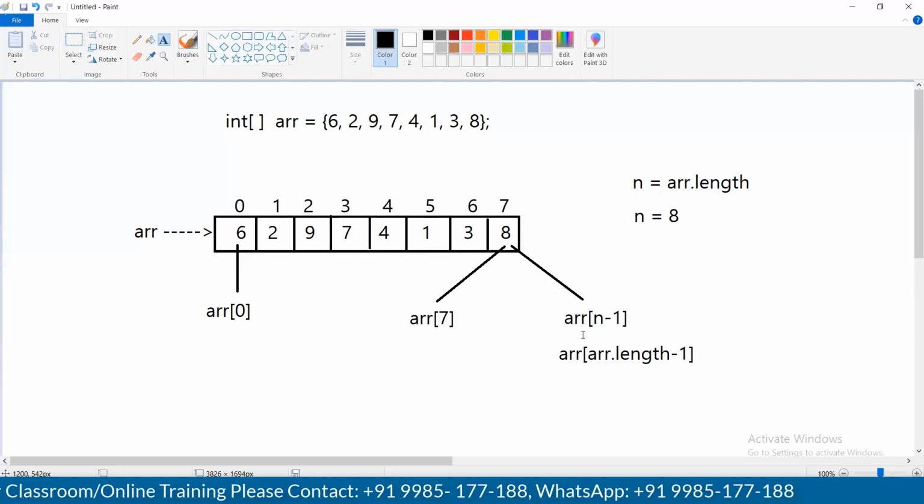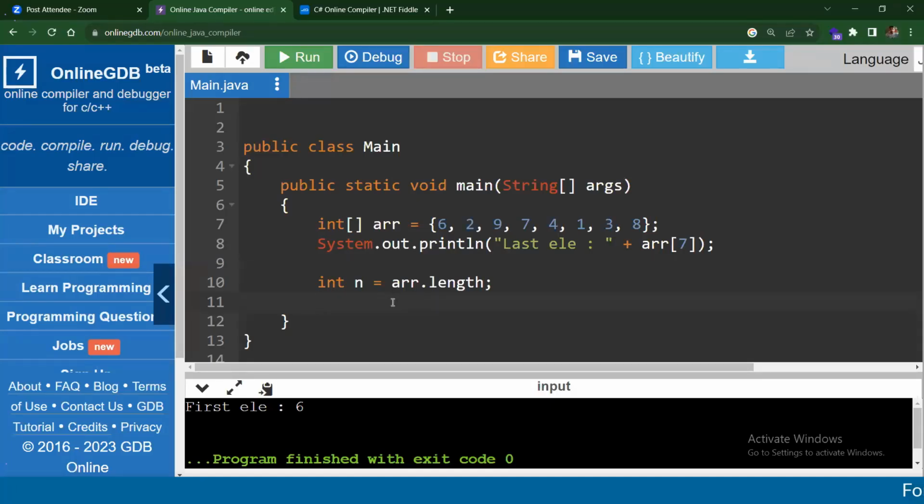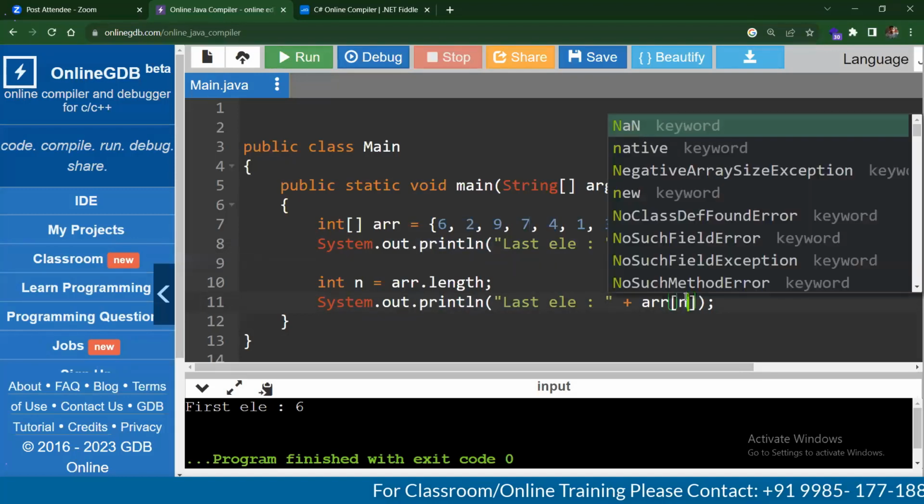But instead of that, collecting the length into one variable N and then printing ARR dot length minus 1, like simply to say N minus 1. So here, the last element is not 7, it's N minus 1.